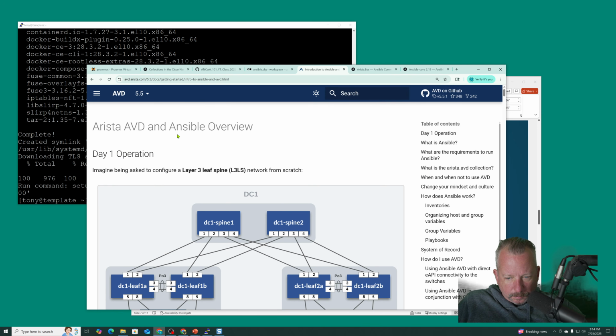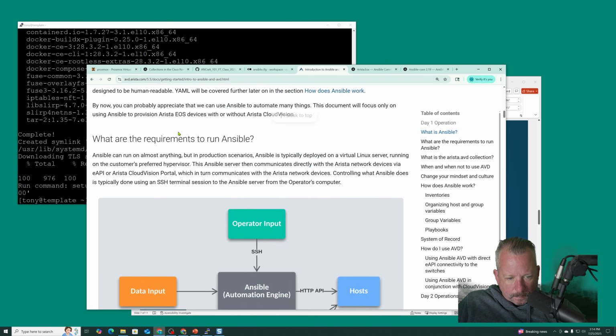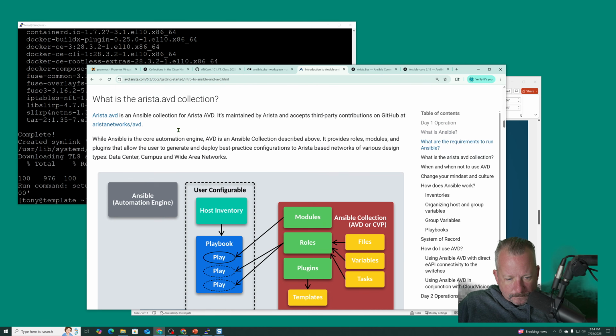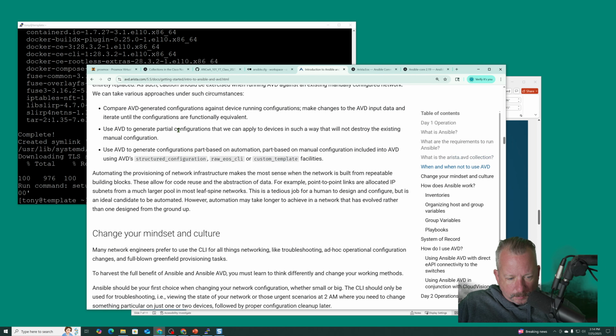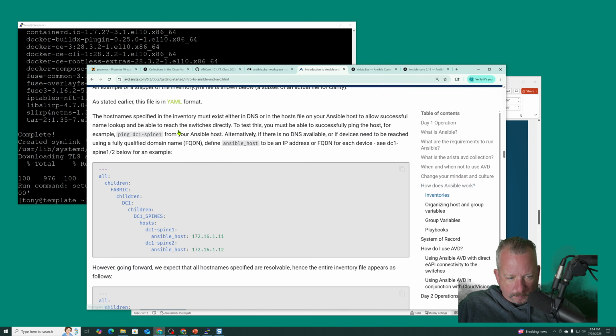Getting started. They did have a requirements file at some point, but I can't find it.